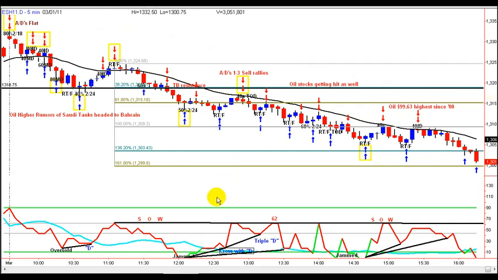So what we have is an oscillator jammed in conjunction with a 21 exponential moving average showing trend, in this case down. We end up with a 40. So that combination of jammed, 62, 40 mid-uni, those things come together, we've got to sell right here. 40% of this leg from here to here is 40%. The ADs have now gone from flat up here to one to three, one stock up for every three down. Sell rallies. Okay, it's now getting ugly. We broke under, this becomes resistance, so we want to sell all the rallies.